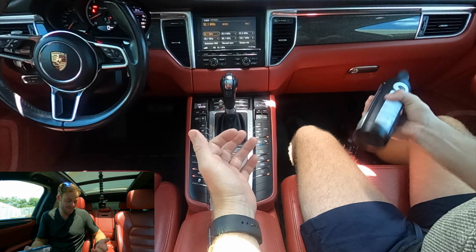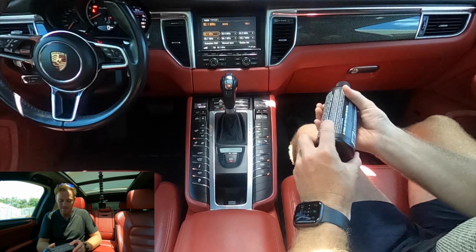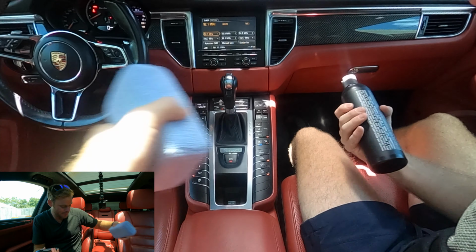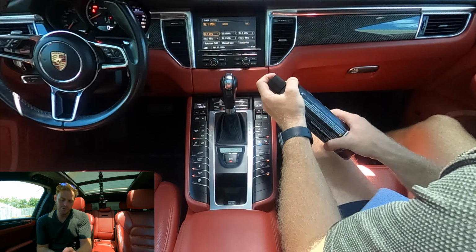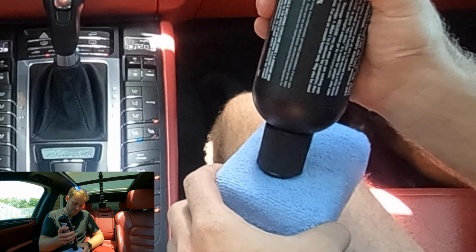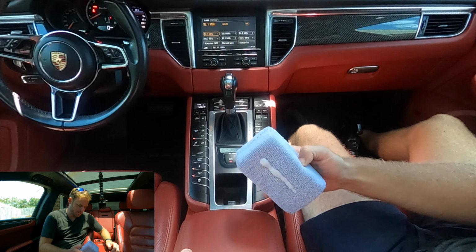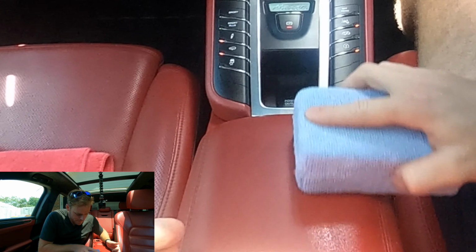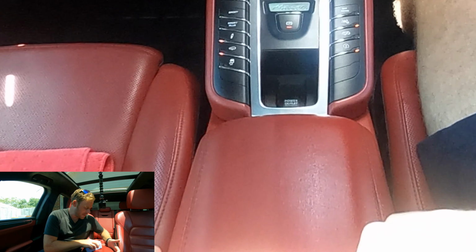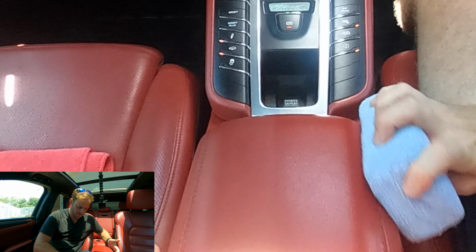All right, so for Mousse, it's definitely a really thick liquid, as you can maybe hear. So anyways, what you're gonna do is just make sure that it's clean. We cleaned this, so we'll do a 50-50 shot on this. So what we're gonna do is just go ahead, pop this open. We'll just put a little bit on here. And what you're gonna do is massage it into the surface for a few seconds. Then you're gonna allow it to penetrate into the leather for about 1 to 2 minutes, and then wipe dry with a clean microfiber towel. I'm just gonna sit here in the AC, and I'll see you back here in about 2 minutes.